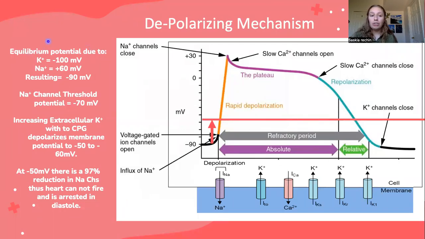So in all, just to review, you have your resting membrane potential naturally due to both potassium and sodium. And then you have your resting membrane potential trigger at about -70. So you're going to give a really highly concentrated potassium concentration to raise that resting membrane potential to about -50, -60. It's going to close about 97% of your sodium voltage gated channels because it's so high it can't trigger. Now the rest is in diastole.